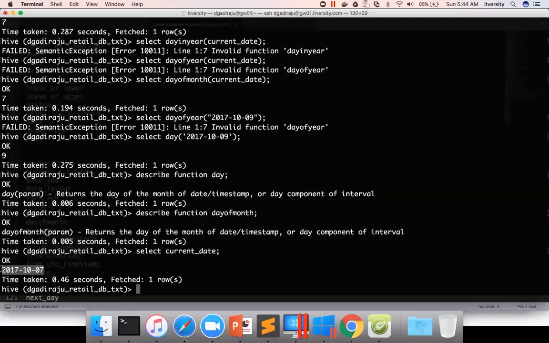Again, in Hive, it doesn't make much sense because dates are also represented as strings only internally. But this is just to support the existing databases.